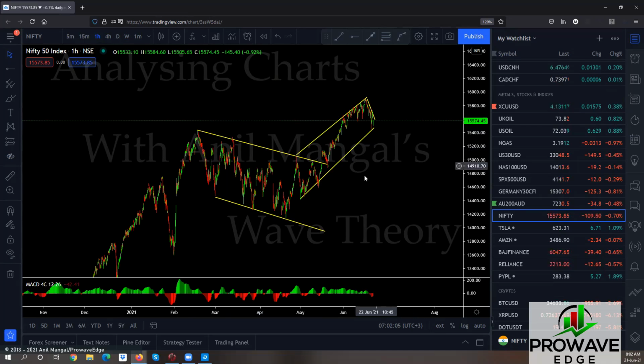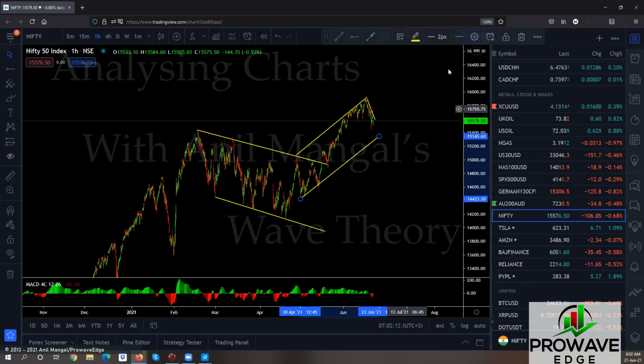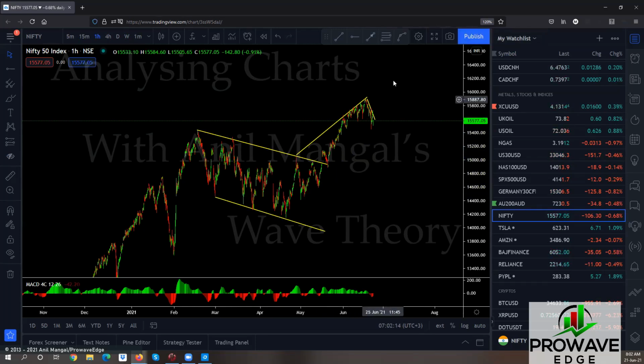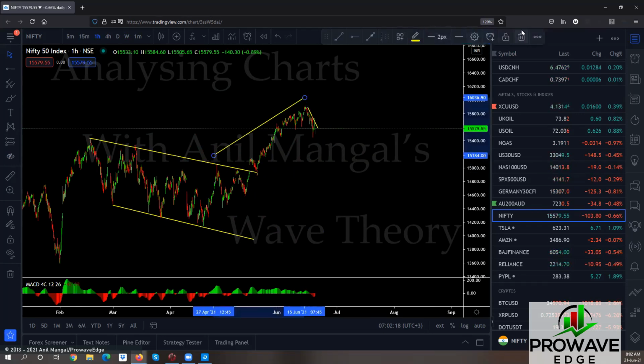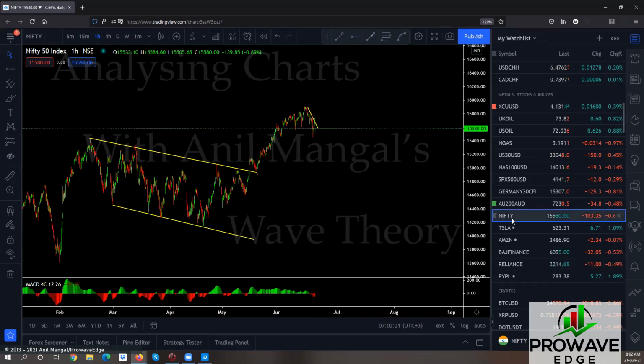We broke the top, this could come down anytime. I think we're assuming they're going to make a running flat here. Not necessarily, but that possibility exists for one more impulse up as a running flat. So I'll take this off and trade this piece separately.